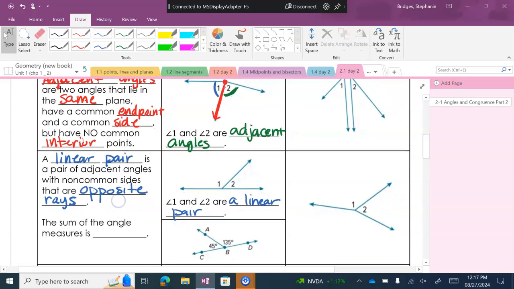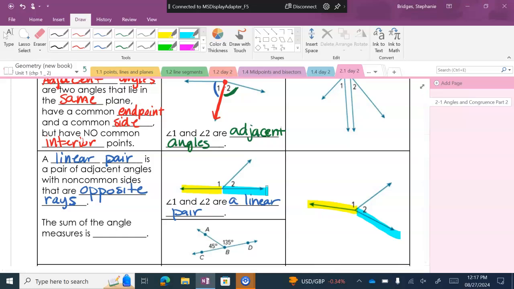Do you notice how in the non-example that those two sides don't make a straight line? Over here on the left, I mean the right side. The bottom lines here, the non-adjacent sides or the non-shared sides, those don't make a straight line, do they? Okay, so that's why that's not a linear pair. Here, in this first one, the non-adjacent sides or the non-shared sides do make a straight line.